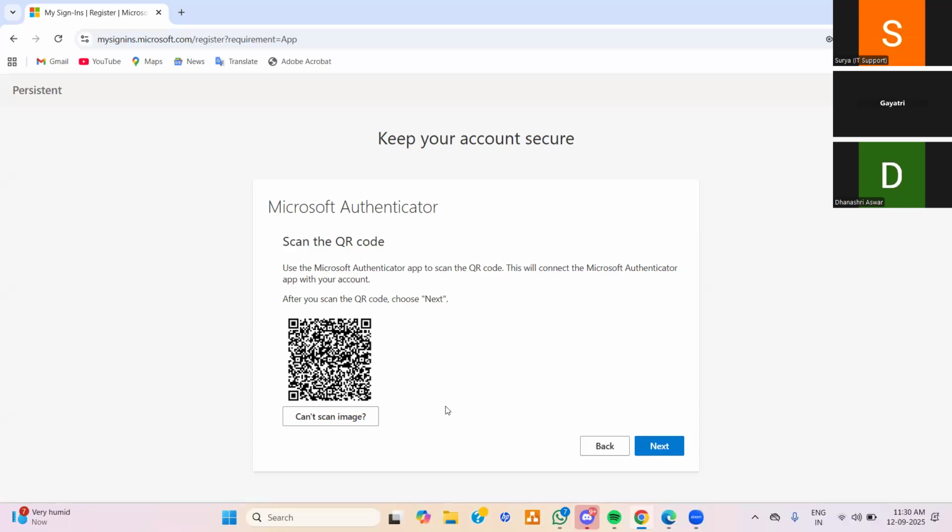Yeah, the application keeps spinning. Maybe you can close it and reopen it again. You already tried scanning this? Maybe you can close that in recent apps and open it again. Let's see if that app opens or not.